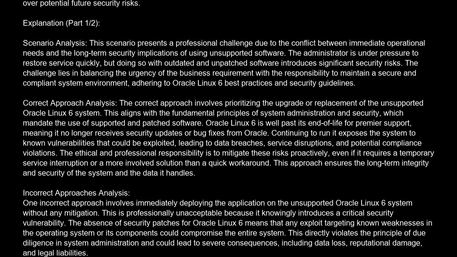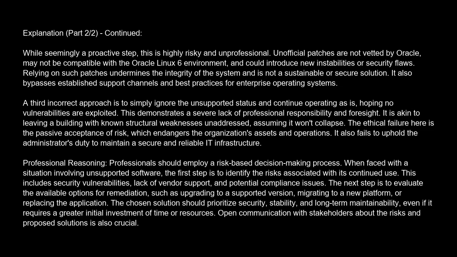Another incorrect approach is to attempt to manually patch the Oracle Linux 6 system with unofficial or community source patches. While seemingly a proactive step, this is highly risky and unprofessional. Unofficial patches are not vetted by Oracle, may not be compatible with the Oracle Linux 6 environment, and could introduce new instabilities or security flaws. Relying on such patches undermines the integrity of the system and is not a sustainable or secure solution. It also bypasses established support channels and best practices for enterprise operating systems.